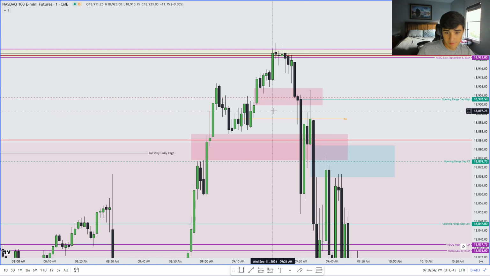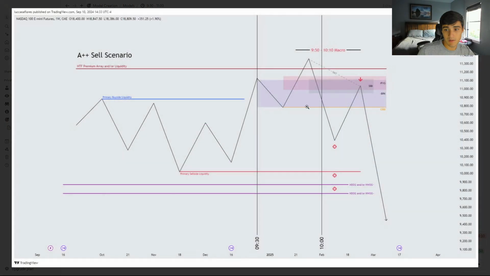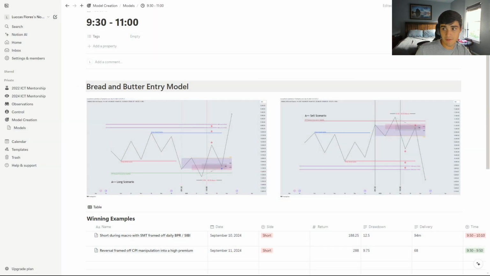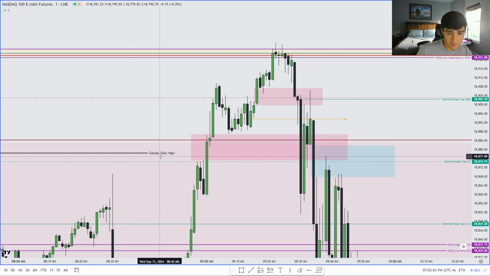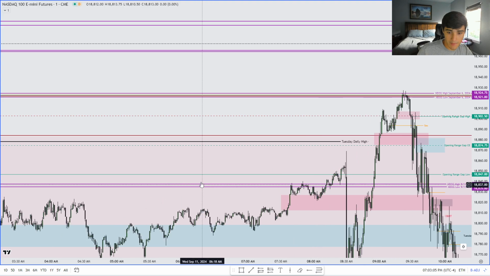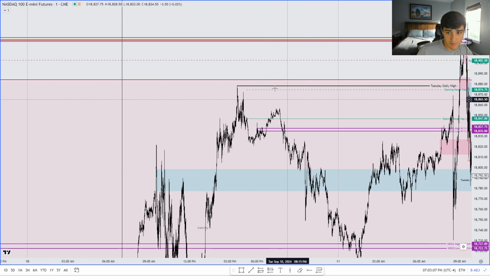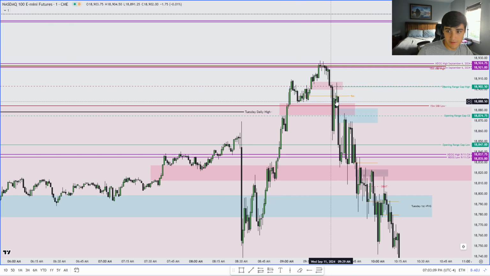What else? Let me pull up the little drawing. It's everything, right? Except I didn't see an SMT. An SMT is not necessary. I don't have to see an SMT, but if I do see that, that just adds more confidence to the trade. So: inversion fair value gap, sell side imbalance, bearish breaker, and a change in the state of delivery. And I have all three of those. And this is all occurring above previous day high, trading into this buy side liquidity pool. So it's perfect. It's everything that I need to see.